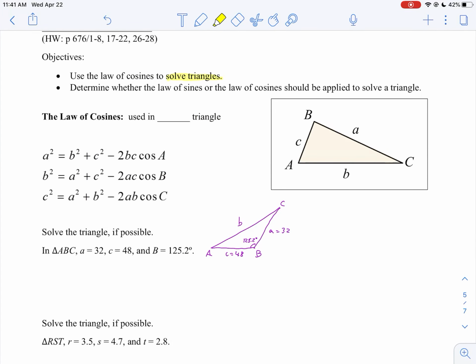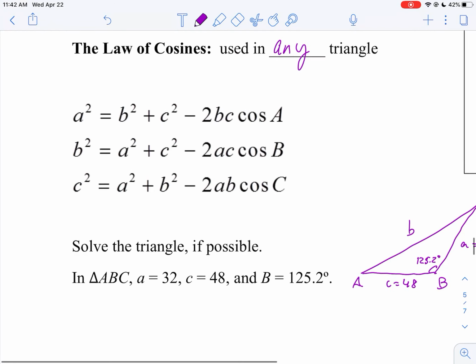So there is a rule called law of cosines. One advantage of law of cosines, it can be used in any triangle, just like the law of sines. The textbook gives you 3 different equations for law of cosines, and I think this is kind of complicated, and we're going to try to simplify it here. If you look at this, you'll notice we've got sides here, right? Side a squared equals b squared plus c squared, or you might be more familiar with this one, a squared plus b squared equals c squared, kind of like Pythagorean theorem. In fact, Pythagorean theorem is a special case of this.